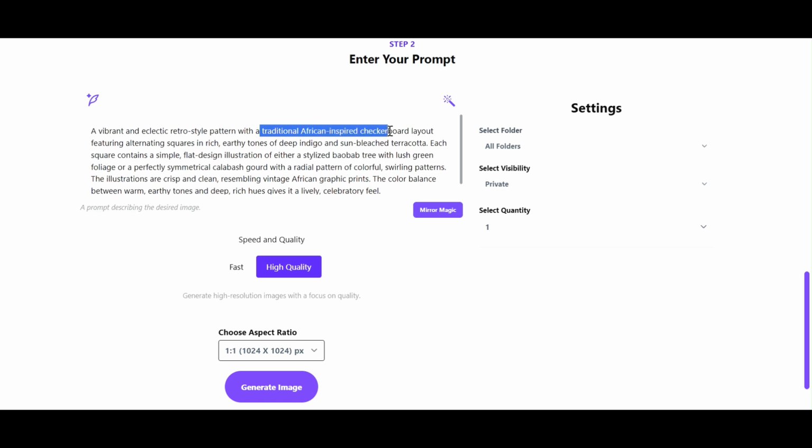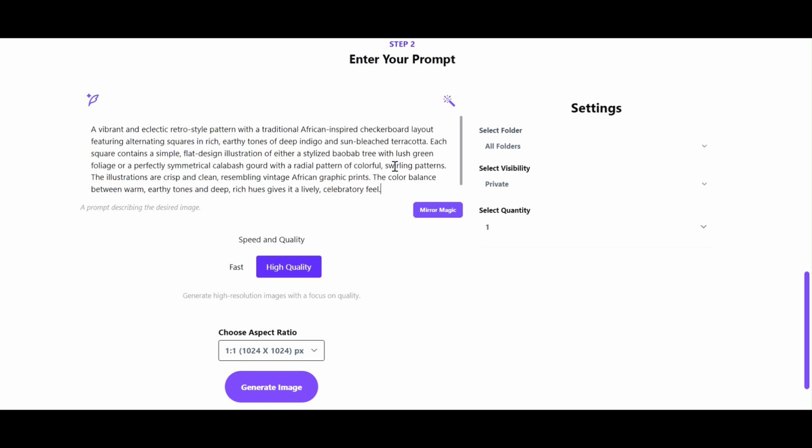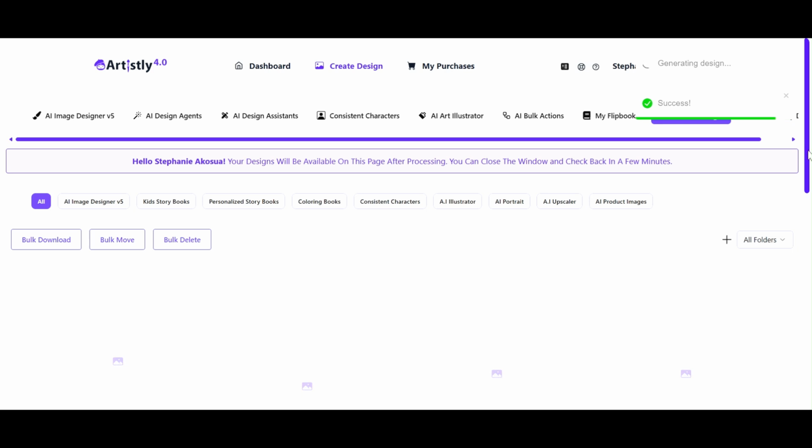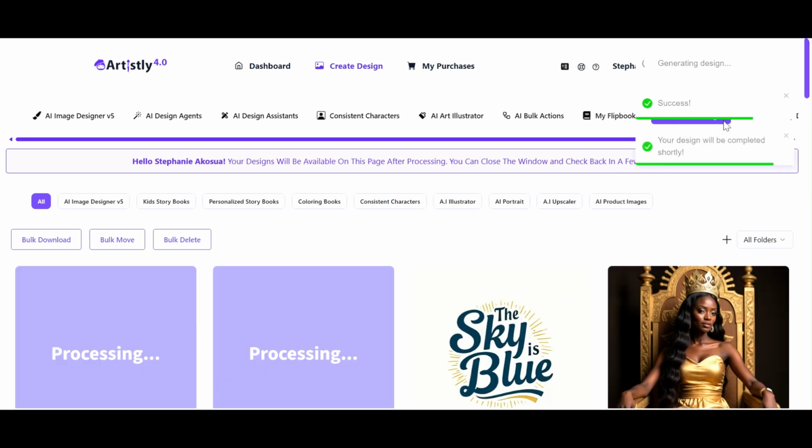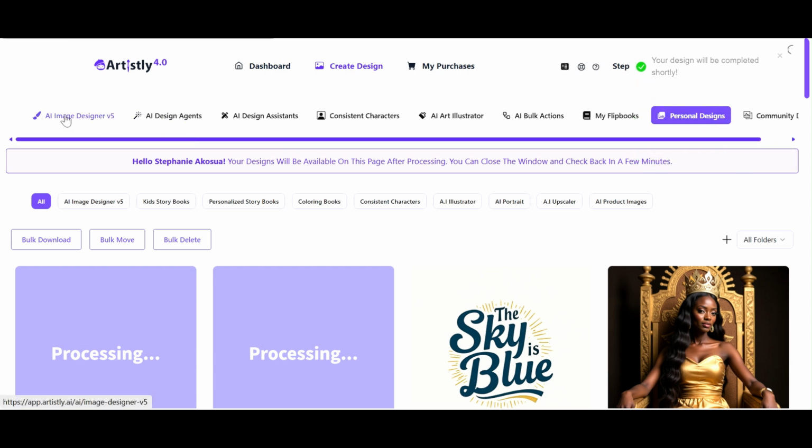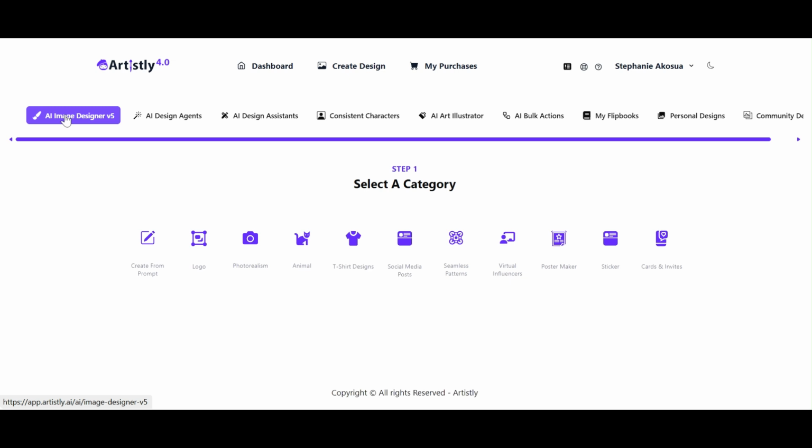It's put a traditional African inspired checkerboard layout. It's literally changed it for me. I'm going to generate 2 of them. Click on generate image. Okay, so it's going to generate me a nice pattern. It's going to go back to personal designs, and it tells you when the design is being rendered. Okay, let's go back to image design. I have not yet even touched the surface of this amazing AI tool.